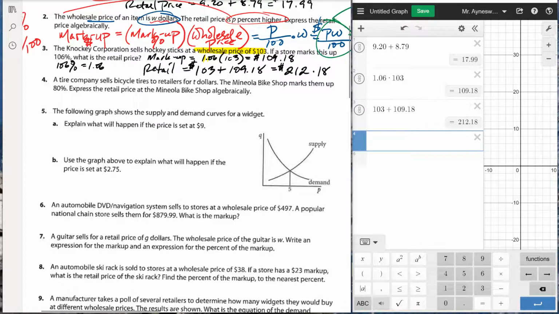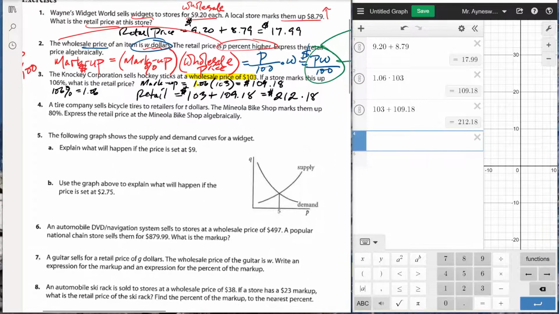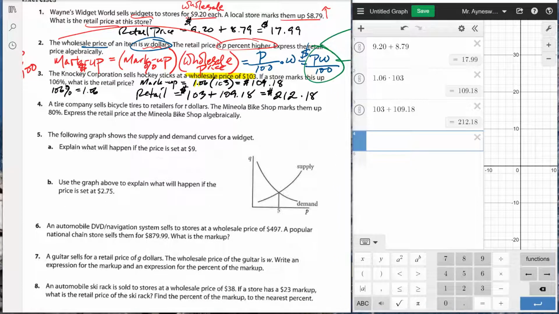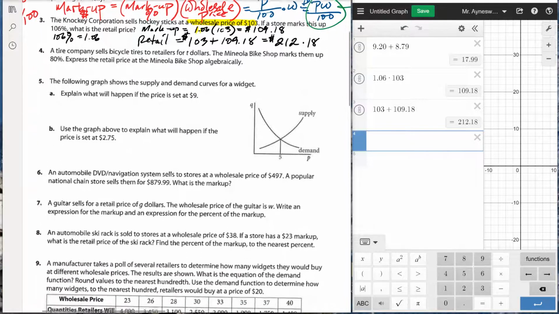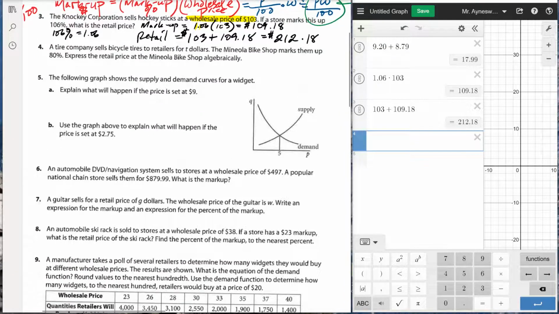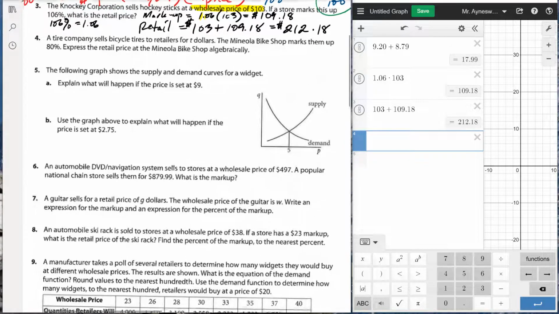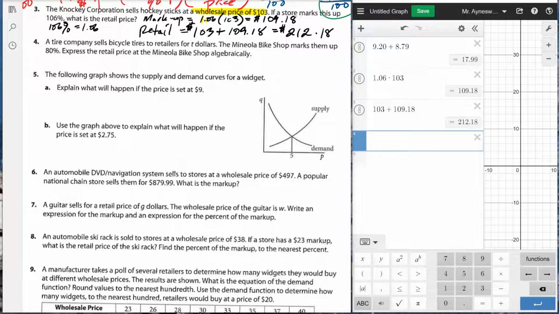And this is what happens in stores everywhere in the world, because the retail price is always greater than wholesale, because whoever's selling it, the retailer, needs to make a profit. Everybody needs to make money because it costs money to make money. There's a lot of what's called overhead in any business, and you have to mark up whatever you're selling to make money in order to pay for everything it takes to run a corporation.